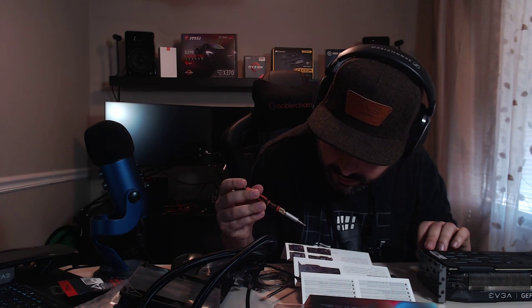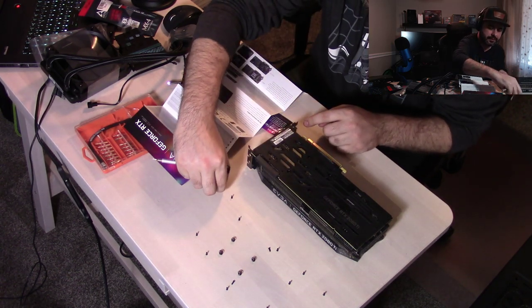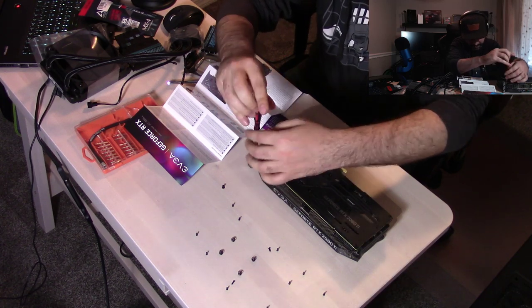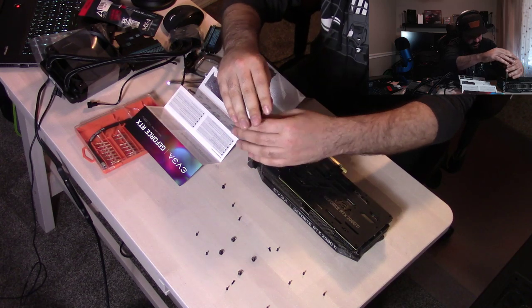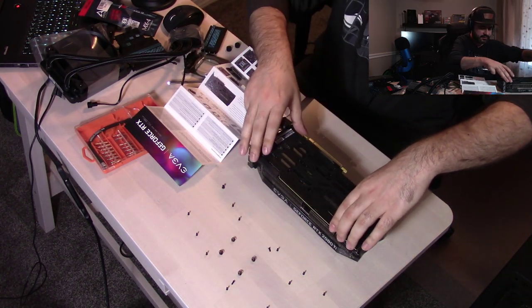All right, so we do remove these two. Beautiful. These actually have a bolt. Okay, mental note. These two have a bolt. I'm just going to screw that back on. We'll flip back around so you guys can see what we got going on. So the two here and here have a little tiny bolt on them. We have to remember that. This one as well? No, this one does not. It was just that top one. Or just the bottom one. Just the one in the bottom here. So that now should allow the back plate to come off.